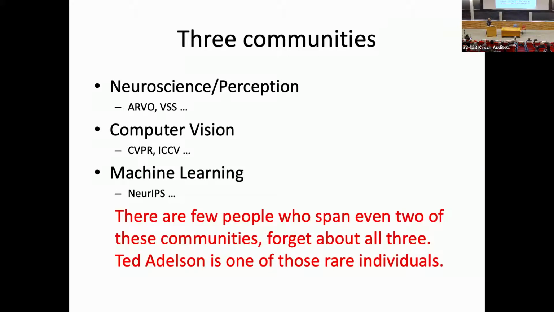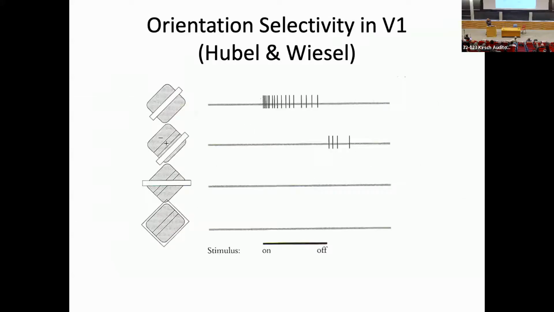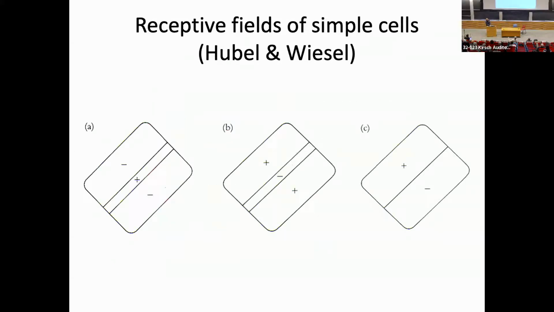So to understand what I'm going to say, we actually have to go back to what I think was the most significant common strand, which has influenced all three of these communities. All three of these communities are working on a line of work where the basic core scientific finding is from neuroscience. We can talk about the center surround cells from Kuffler's time, or more importantly, after that, around 1960, the work of Hubel and Wiesel, right? The discovery of orientation selectivity, and these cells which responded to edges and bars and so on.